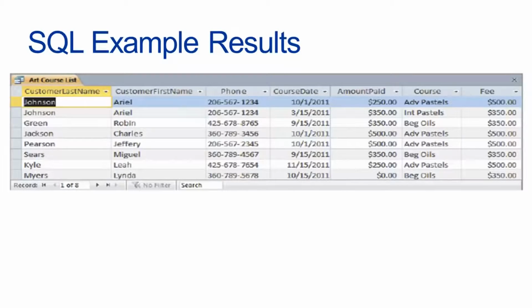What this will do for us is restore the original list of data. So you can see our list. It contains the customer's last name and first name, customer's phone number, the course date, the amount that the customer has paid so far, the course they are taking, and the total course fee.